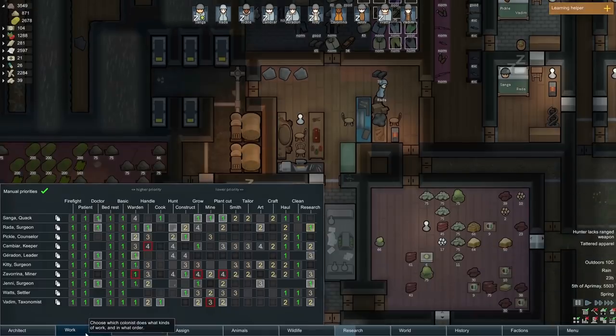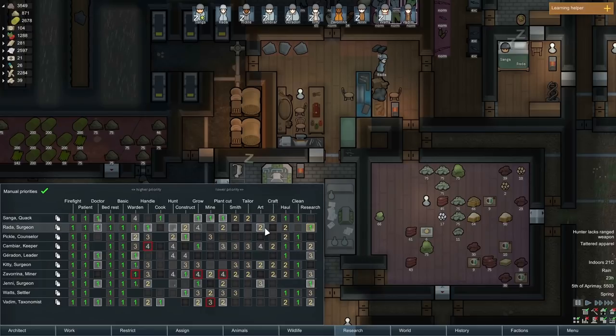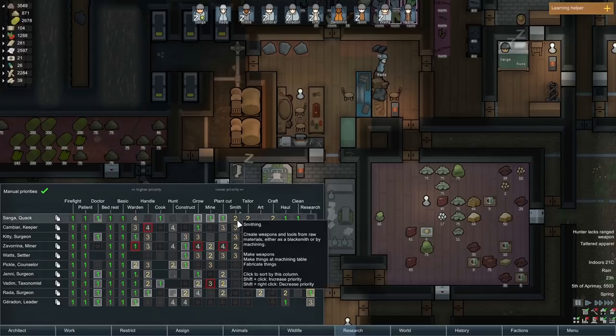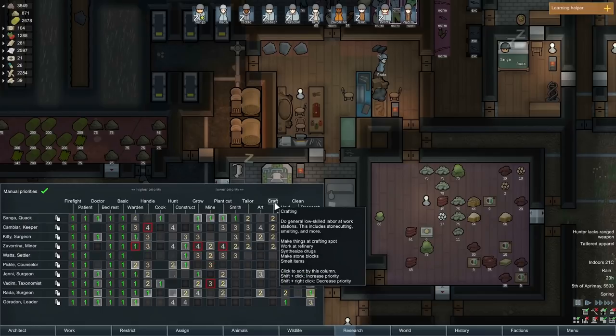I have to set up my work schedules. Now this is probably crafting, low skilled labor. Oh, includes stone cutting, smelting, and more. No, it's gonna be the other one, smithing, or machining. Okay, create weapons and tools. All right, so my best, Sangha. Yeah, Sangha. What is your skill? 4. You're the best crafter I've got.